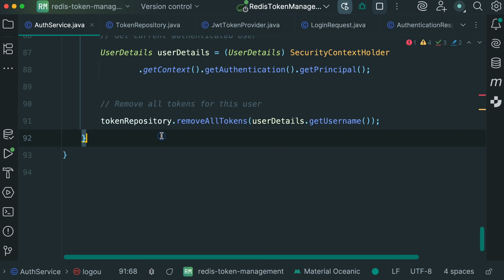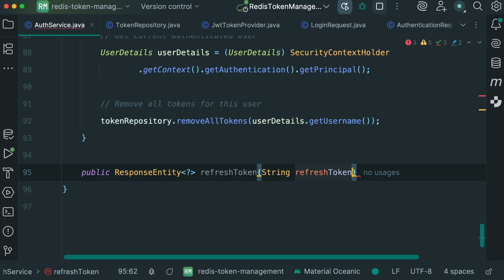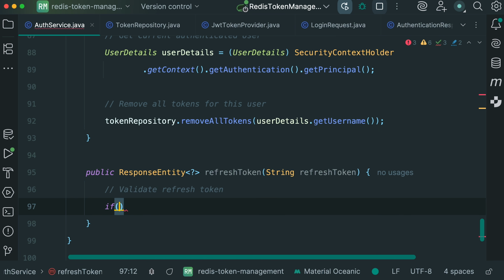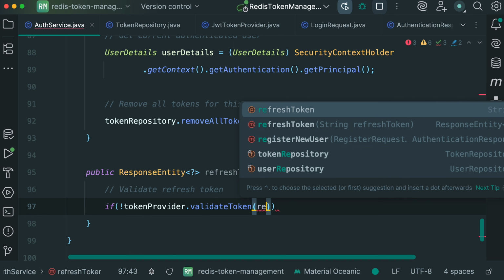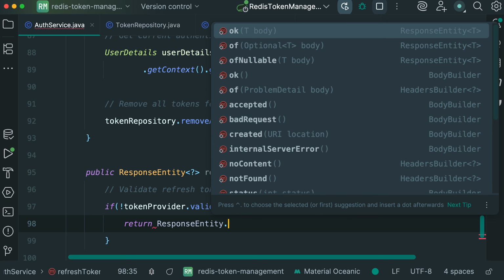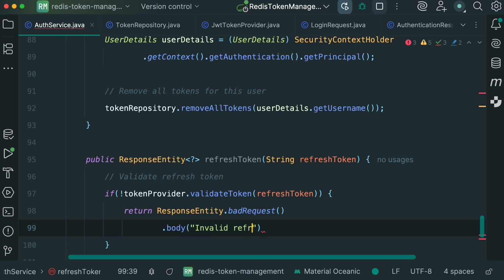And we need another method for adding refresh token functionality. Creating a public method, return ResponseEntity, name refreshToken. It accepts a refresh token. Here, first, validate the token. If statement, calling tokenProvider's validateToken to check if the refresh token is valid. Provide the refresh token, and if this is not valid, then we'll return ResponseEntity.badRequest with the body invalid refresh token.